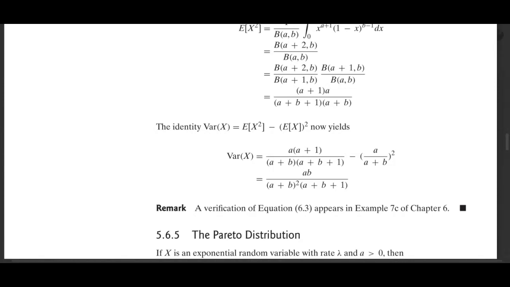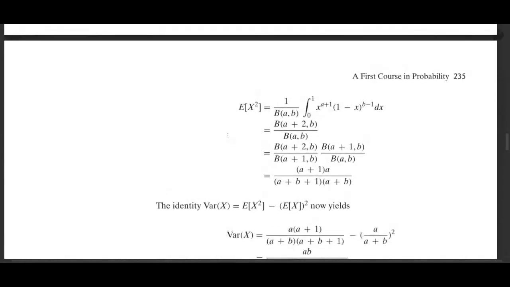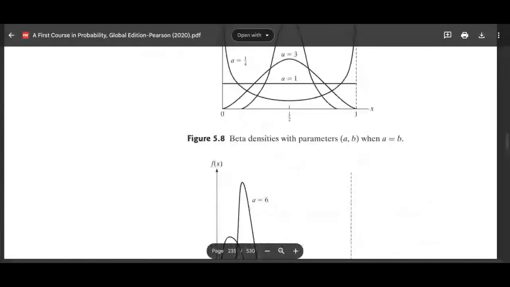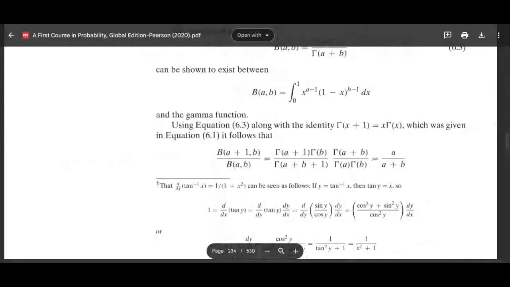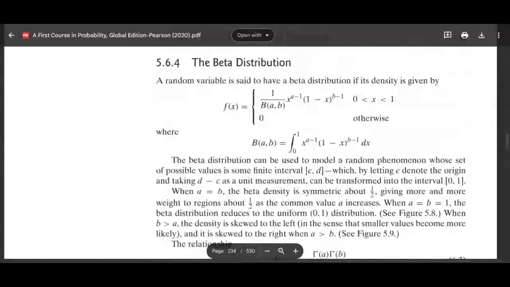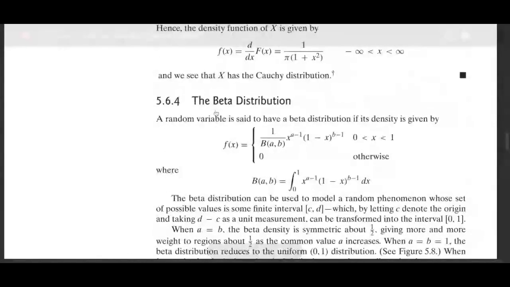Anyway, I think that's it for these distributions. They are beyond our course. So just to know the distribution, just to know the name, all right. To know maybe some situations they can be applied to, and to know their expected value and variance formulas, if they have them. I think that's good enough.